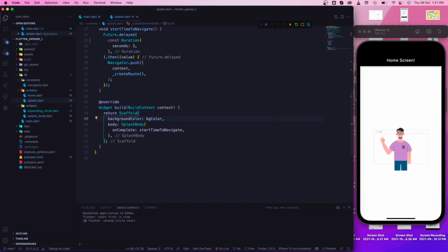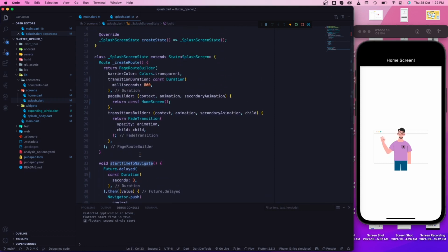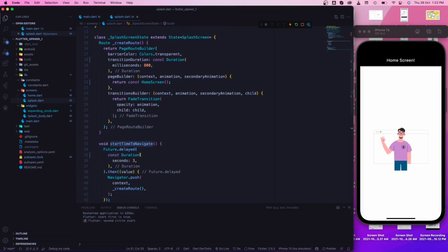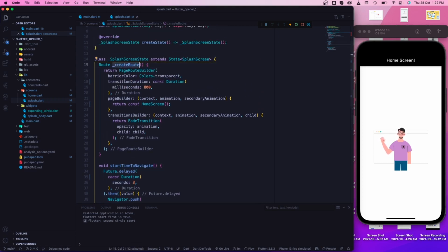So what we are going to do right now is, once this color is completed, then a splash body is another widget which is created separately. If we go up, there are two methods which I have created, which are start time to navigate and create route.